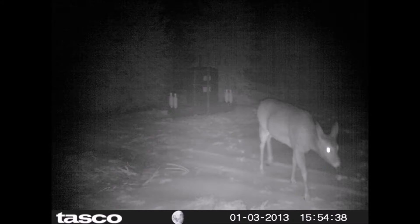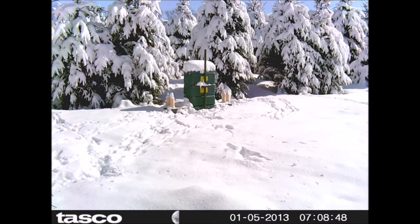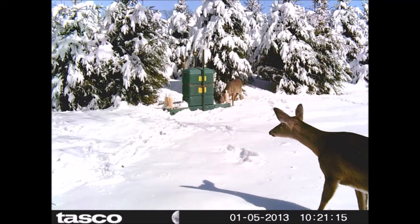The deer frequent the feeder enough that when they do, they get a tickicide on their ear that kills the Lyme tick. It's the same tickicide that you use on your dog and that you spray on your clothing to keep deer ticks away. It is an effective way of managing the deer tick population.